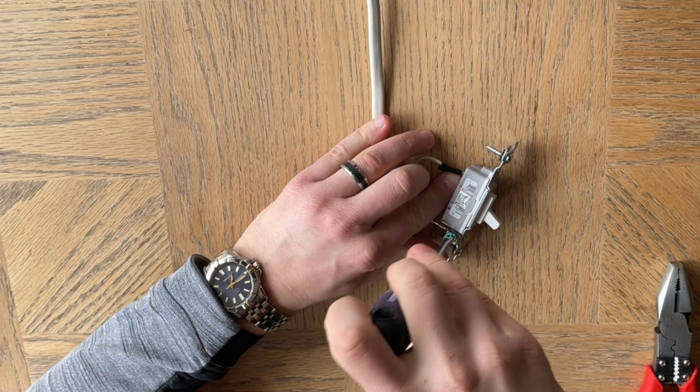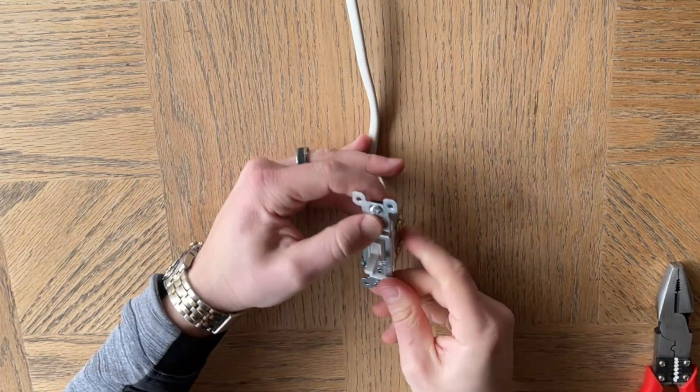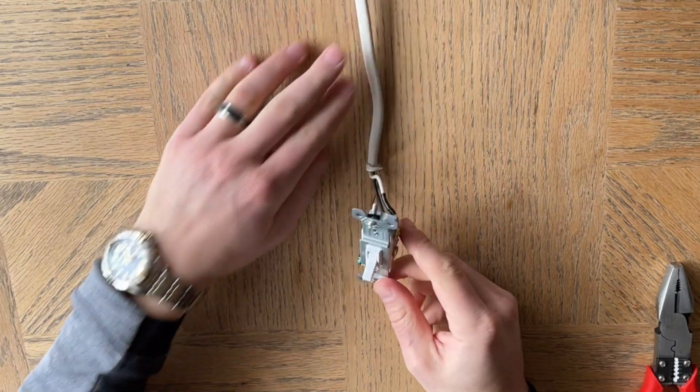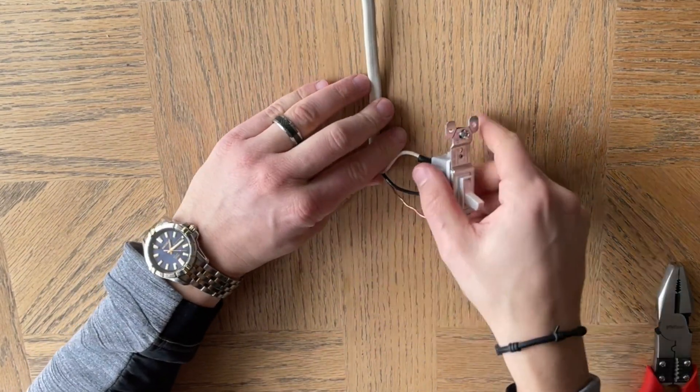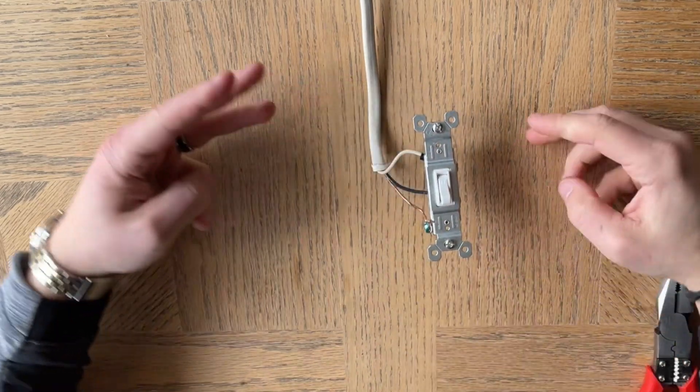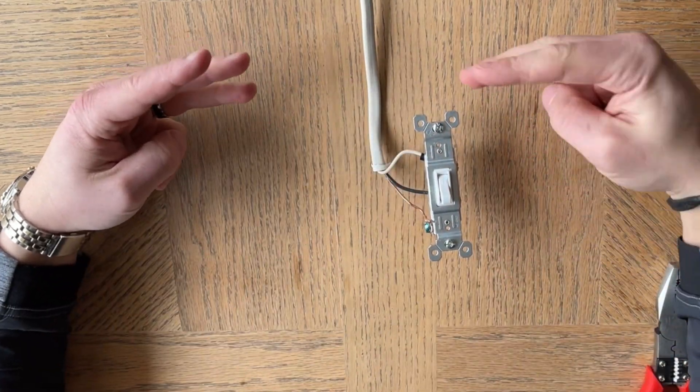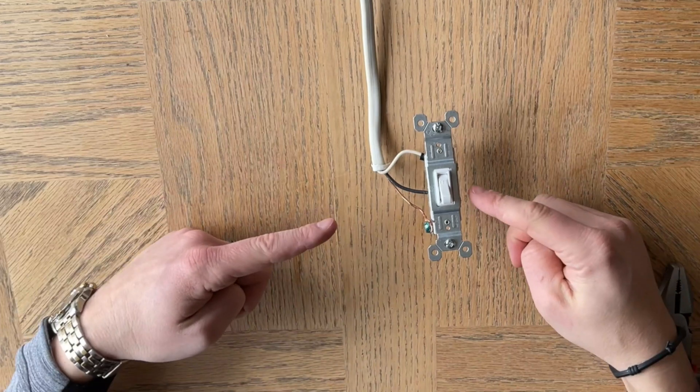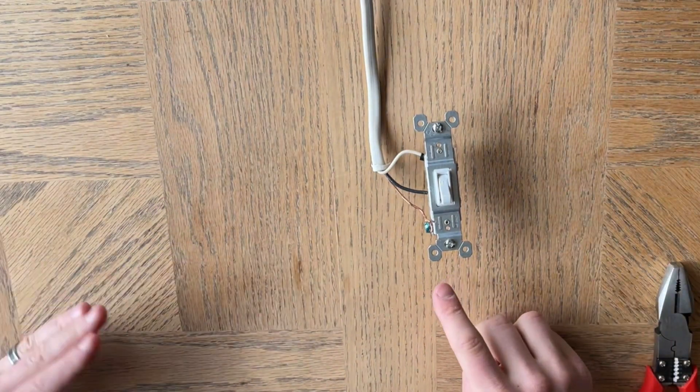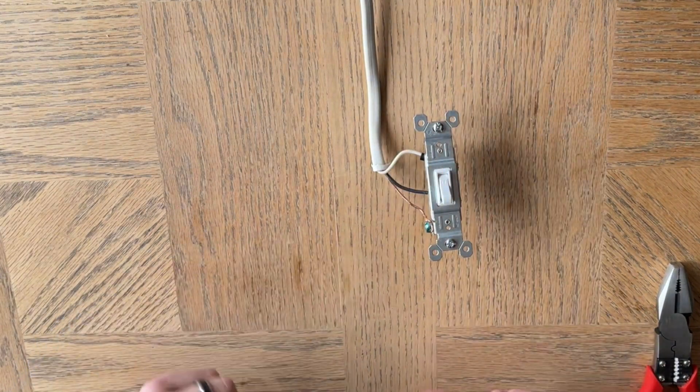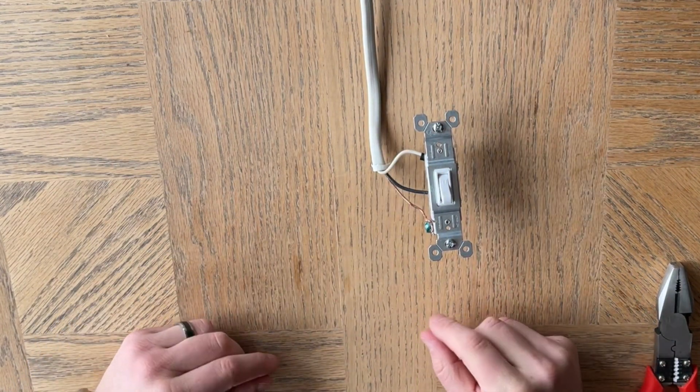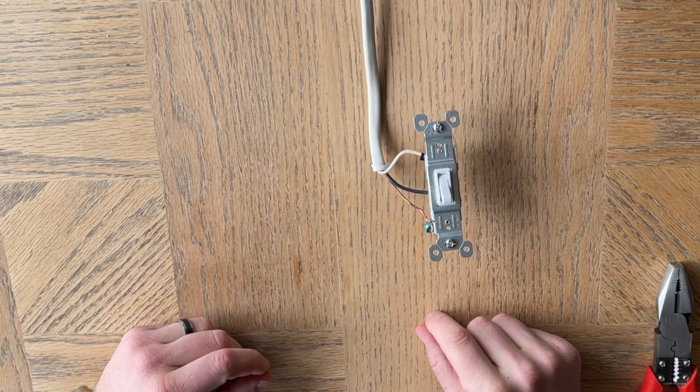And so this is how to wire a switch when you have the power all up in the circuit or the ceiling. The circuit breaker power is up in the ceiling along with the fixture. If you need to know how to wire up a light switch where the hotline is coming into the switch box along with the line up to the fixture, then check out a video in this card here and we'll show you how to do that.